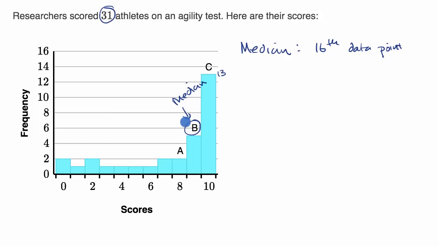Now what about an estimate for the mean? When you're looking at a distribution like this, when you're looking at a histogram, one way to think about the mean is it would be the balancing point. If you imagine that this histogram was made out of some material of uniform density, where would you put a fulcrum in order to balance it? If you put the fulcrum right over here, it feels like you would tip over to the left, because this is a left skewed distribution. You have this long tail to the left. If you really wanted to balance it out, it seems like you would have to move your fulcrum in the direction of that left skew, in the direction of the tail. And so I would estimate, to balance it out, it would actually be closer to that, which would be interval A.